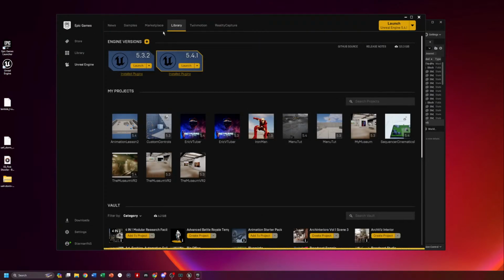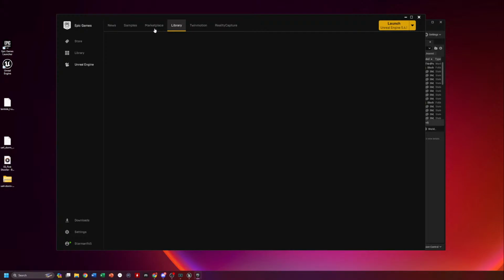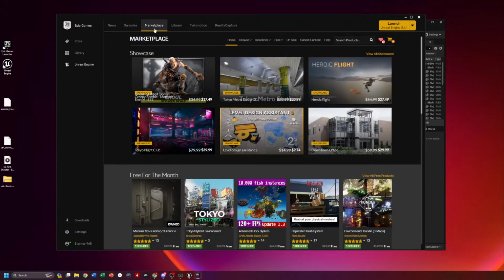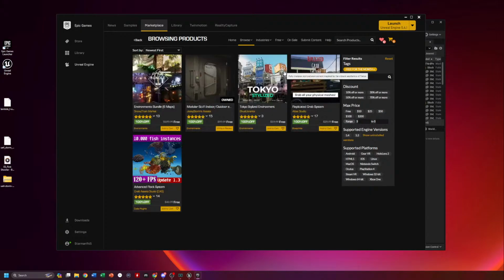So in this Marketplace is where you can get stuff. Now, because, Dave, you're completely new to Unreal and the Marketplace, I got some great news for you. You picked a good month to start because under this menu, free for the month, every month, I think it's, correct me if I'm wrong, if anybody knows, but it's like the first Tuesday or first Thursday of the month, they release a set of free stuff. And what they released this month is this modular sci-fi indoor outdoor, normally $99, but it's free.